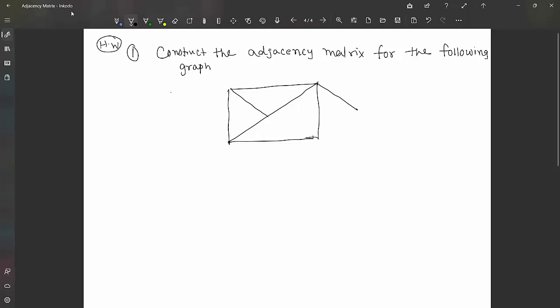And after that, take one of the self loop here, and now you can see that this is V1. Take it as V1. This is V2. This is V3, V4. Okay, take it as V3. Take it as V5. Take it as V4, and this as V6. So construct the adjacency matrix for the following graph.